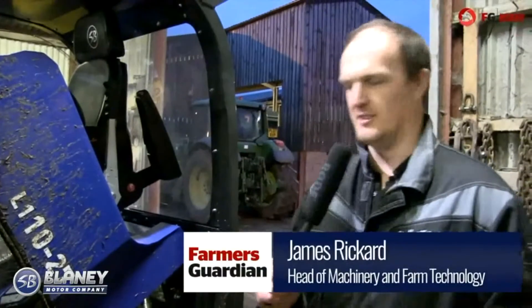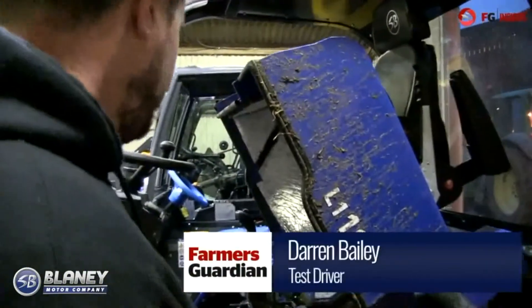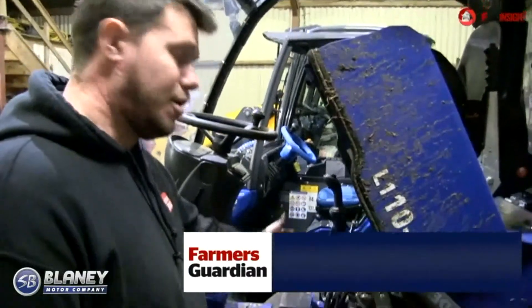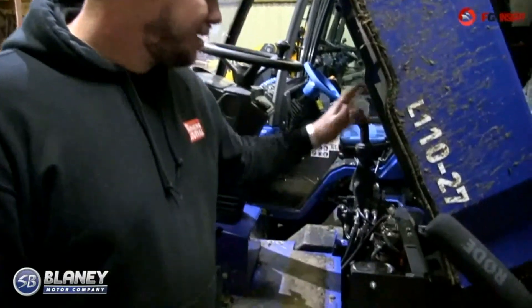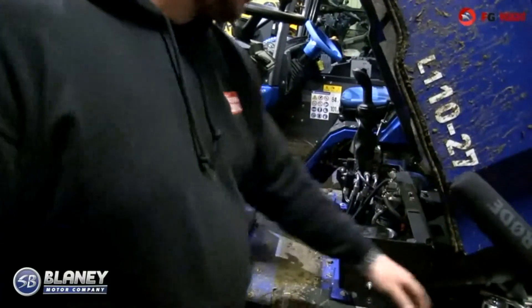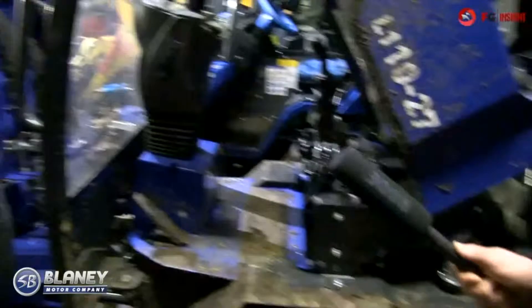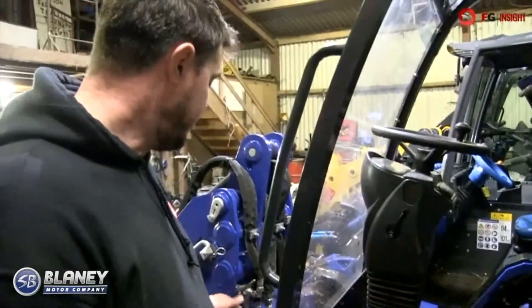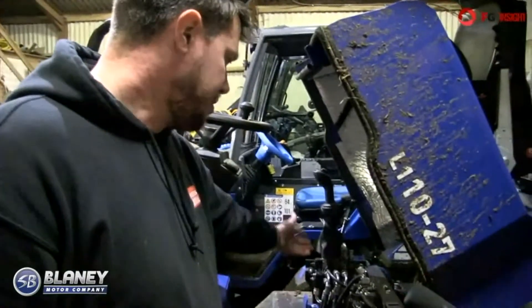We've retired to the workshop to have a quick look at the innards inside these machines. Darren, what's going on with the Blaney? Accessibility — you tilt the seat, fold forward the steering column, pop up the hood and all is there. If you want to get in at your transmission, pop off this cover, it's all there. The headroom might be an issue if you have to get in underneath it, but service-wise: hydraulic fluid here, needle up here, there's your changeover valve with the locking pins, all your filters — everything simple is there, hydraulic pipes.